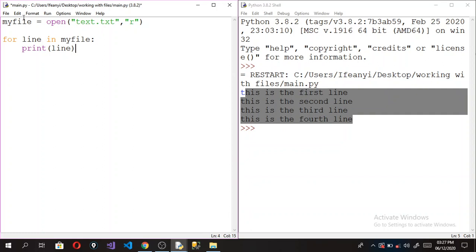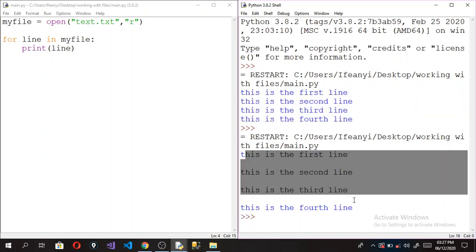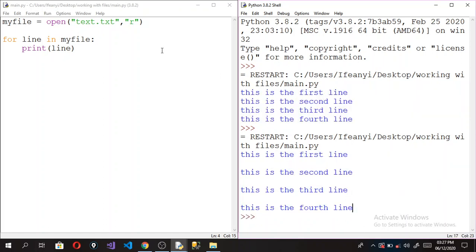Maybe you stored a bunch of variables on each line, like a name and a password, which I advise beginners to start out with if they want to create a basic login system and save the names of the people who log in with their password. That would be a great place to start. Just an idea for you. If I run this, you can see it prints each line that is in the file. So these are a few ways you can read a file.